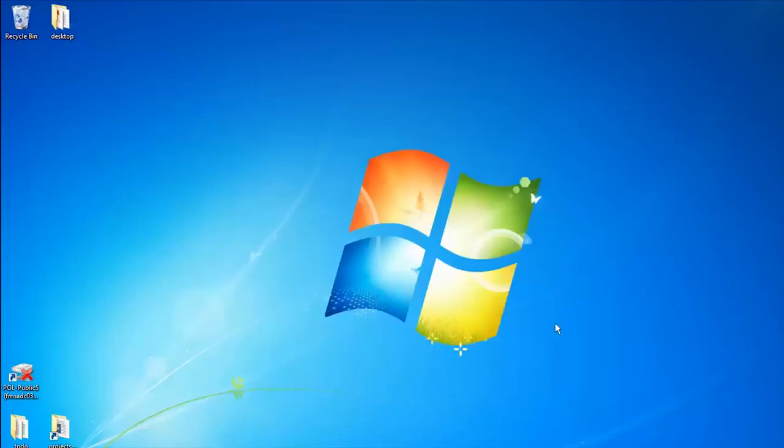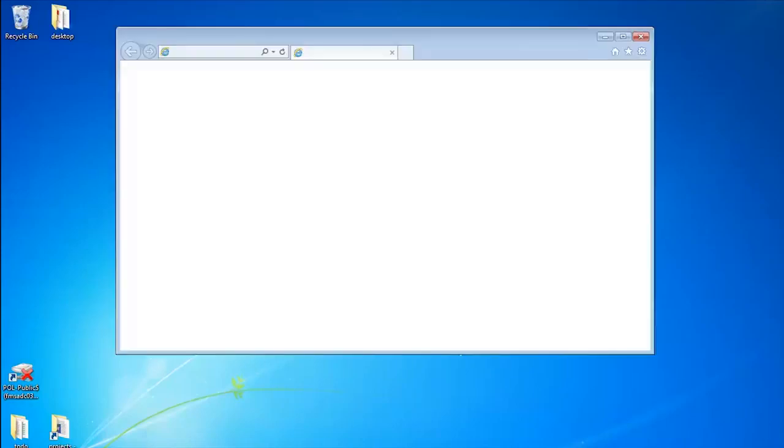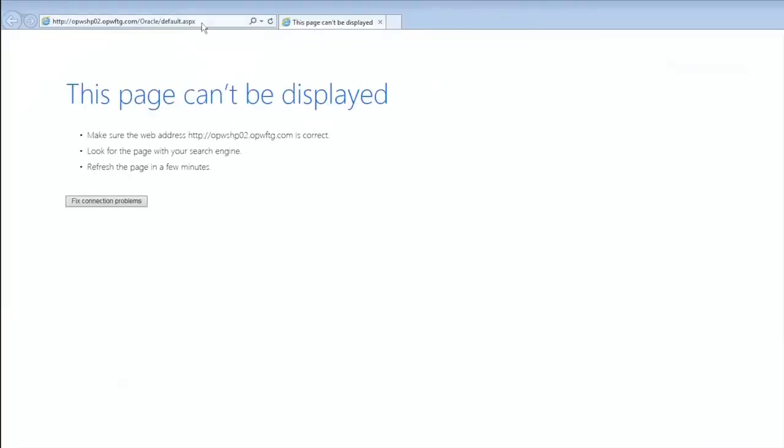Once we have our adapter settings where we need them, we're just going to open a web browser, and I'm just going to open Internet Explorer. And in the address bar, and I caution you to use the address bar and not the search box, we're going to punch in the IP address of our Nano, which for us at this location, it's 10.35.3.202.